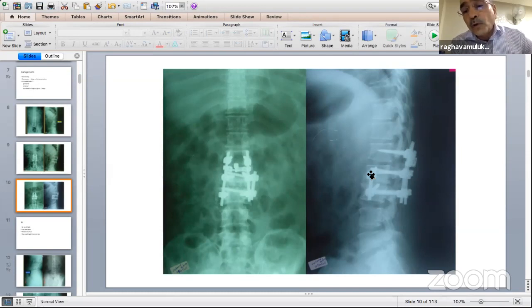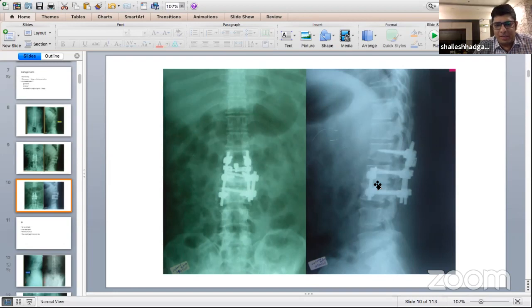There was hardly any bone to fuse. The transverse process was very small. So I added some iliac bone there at the back and did whatever posterolateral we could do. But I had to turn the patient around and do an anterior and that fused solid and he is doing very well. Today, of course, I should have put a cage at that time as well. I don't know why I didn't do it, but it worked very well.